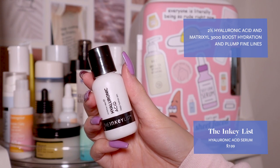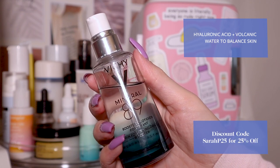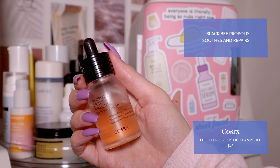After essence comes serums, and we have two different categories. Water-based serums are great for oilier skin types or if you have dehydrated skin. I have the Inkey List Hyaluronic Acid Serum — less than $10, a lovely hyaluronic acid that's not sticky or irritating, with such a nice texture. On damp skin it is incredible for just plumping up fine lines and wrinkles. And then we have the Vichy Mineral 89 — a holy grail of mine. It's slightly richer and more gel-like, but I notice an instant difference when I apply it; my skin automatically looks more plump and hydrated. And then we have the Cosrx Propolis Light Ampule — a really lovely ingredient for brightening dark spots. It contains glycerin, butylene glycol, and sodium hyaluronate, so it's very humectant-packed and also water-based.